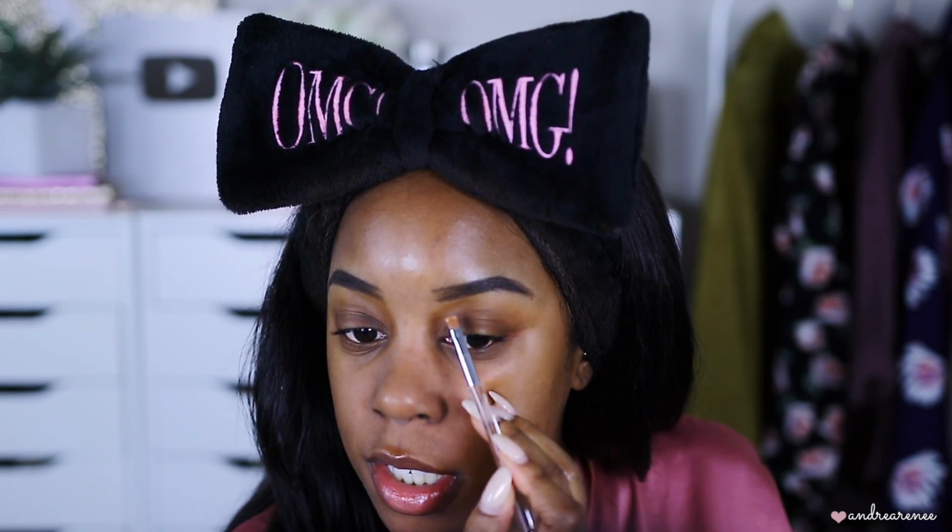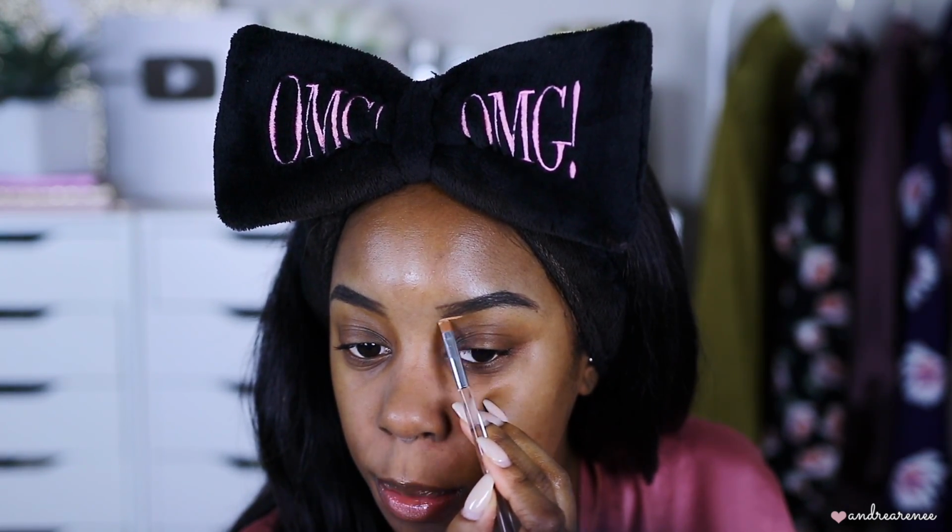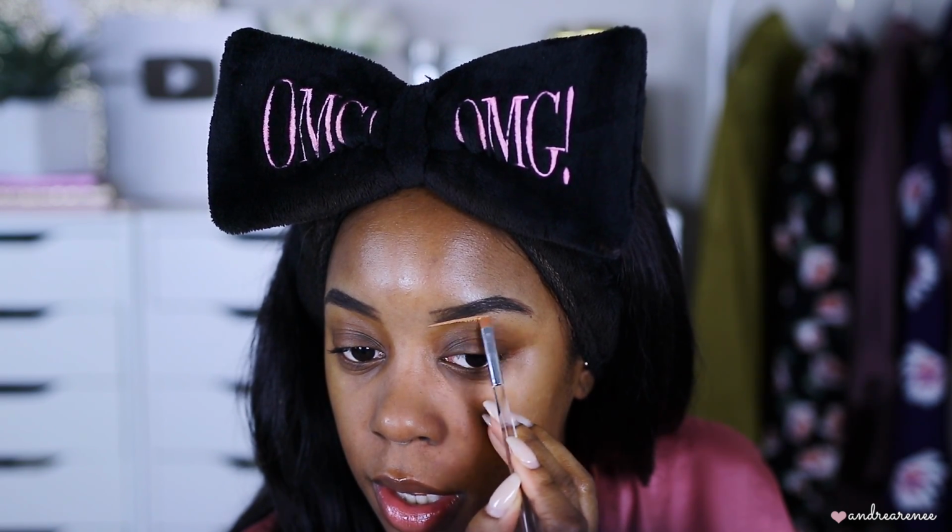So I go in with this little angled brush by e.l.f. Cosmetics. You can get this from Target. And I just go in with a little bit of the product and just pretty much line the bottom of the brow like this.